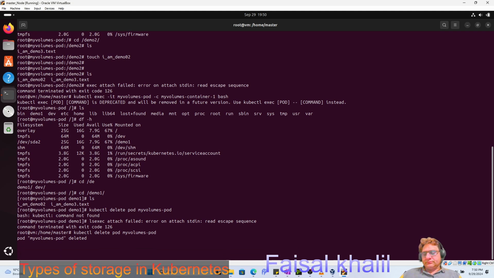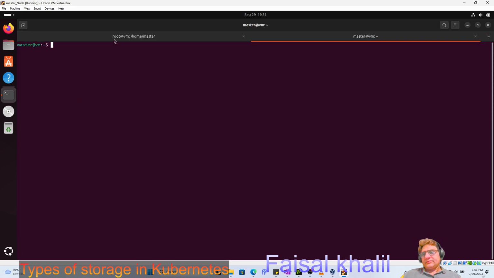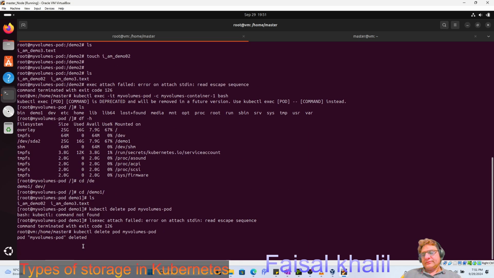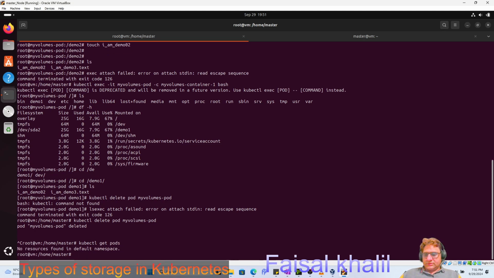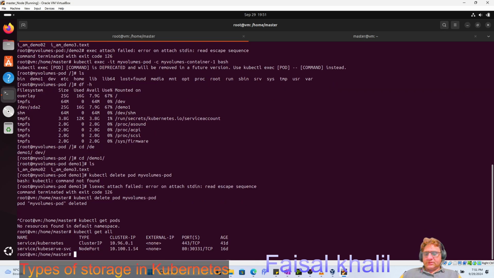Oh, it's kind of stuck now. I don't know why that would happen, but it's sad. What happens if I do that? kubectl get pods. Okay, kubectl get all. Cool.